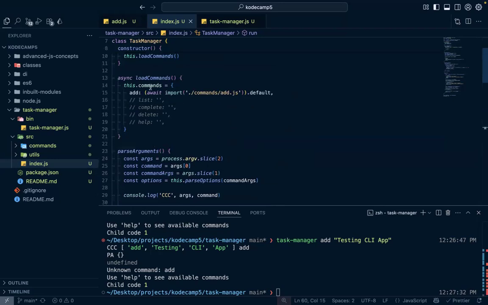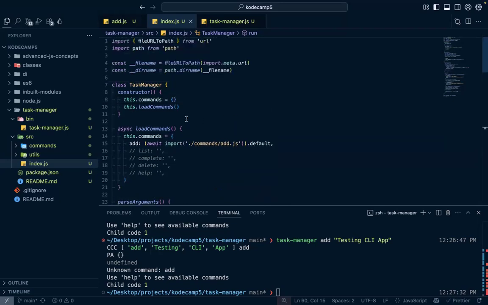Add these commands, await import commands add JS default, load command async. Wow. Async load commands.